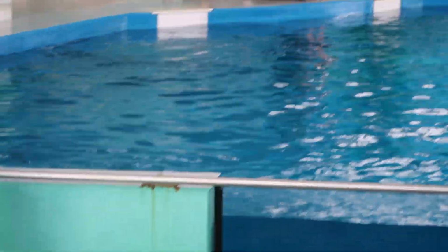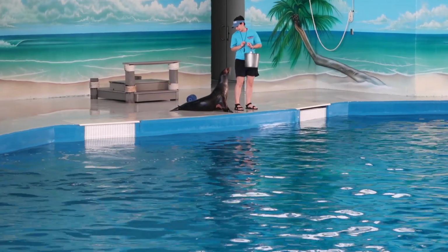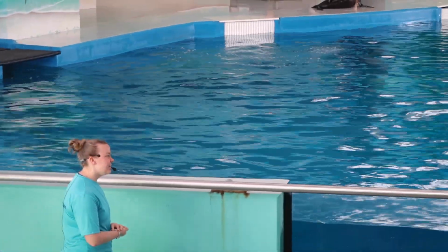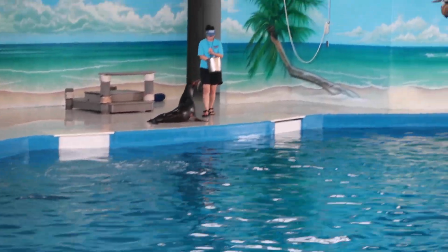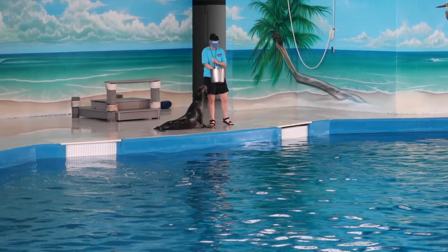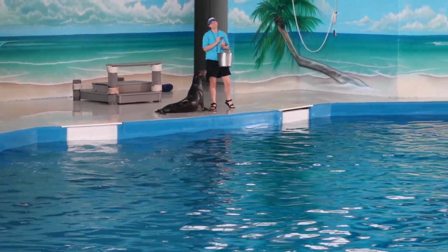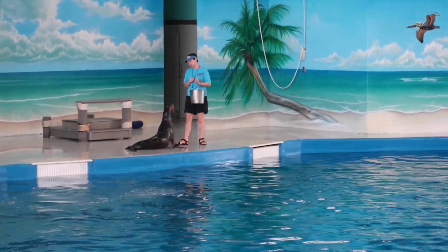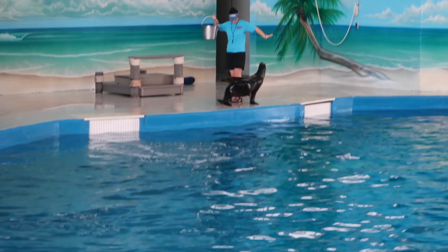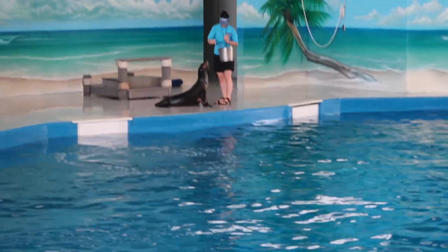You see, California sea lions are not native to Mississippi. They are most commonly found along the California coastline, ranging from as far north as British Columbia to as far south as the Baja Peninsula. Katie here came to us after rescue workers found her on a beach, where she stranded several times. Now, sea lions do strand for several reasons, including food shortages, separations from their mothers, and yes, Katie, even from injuries like her flippers as well.